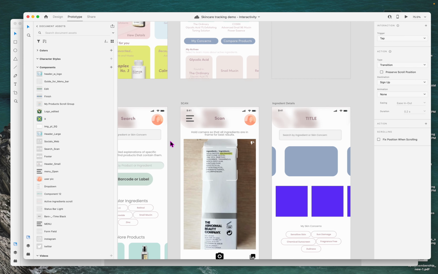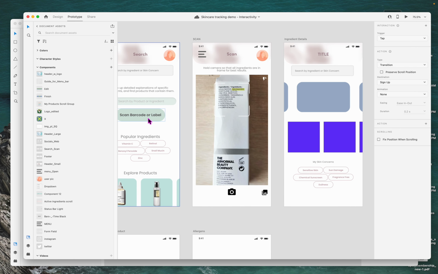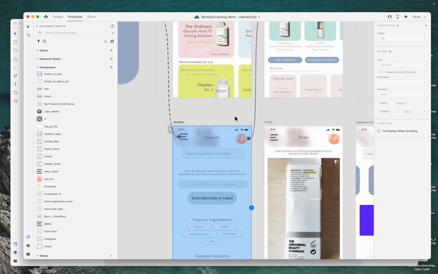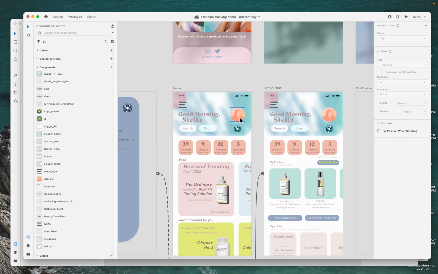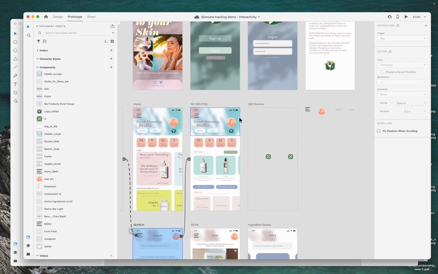cool. So there's a little bit more work that I would probably have to do, such as assign this scan barcode or label, have this button take me over here. But otherwise, that's kind of the basics of the interaction.